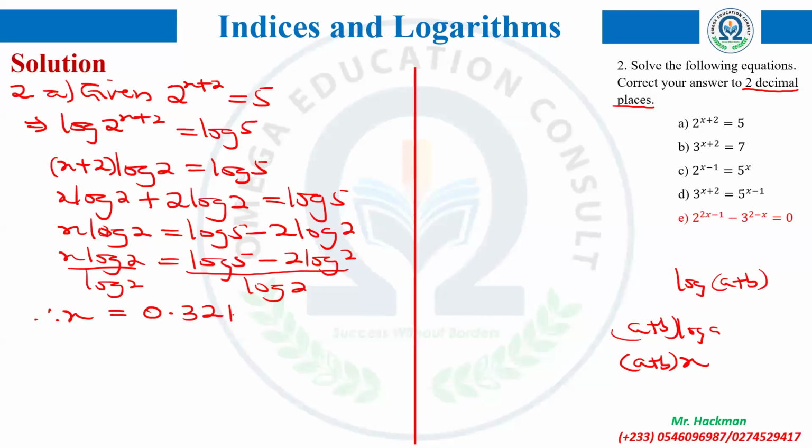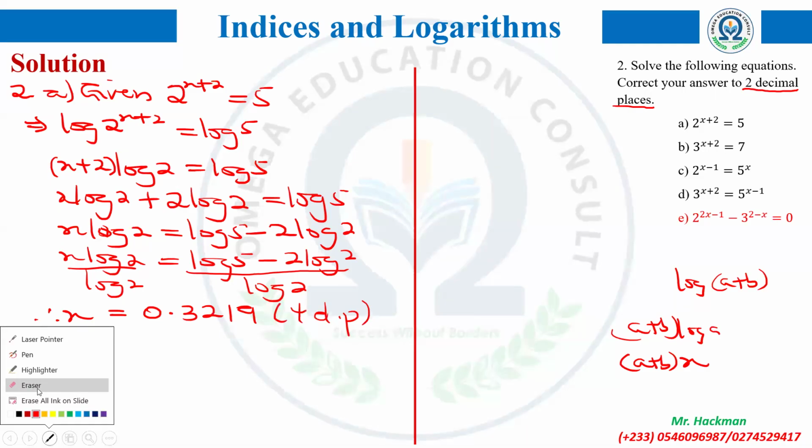0.3219. And you indicate your approximation, which is 4 dp. Now I've written 4 dp here. Can I conclude with 4 dp? No, because there is a required approximation. The other one, I concluded with 4 dp at that stage because there was no required approximation. So it means that therefore cannot be here. Take note. Am I clear?